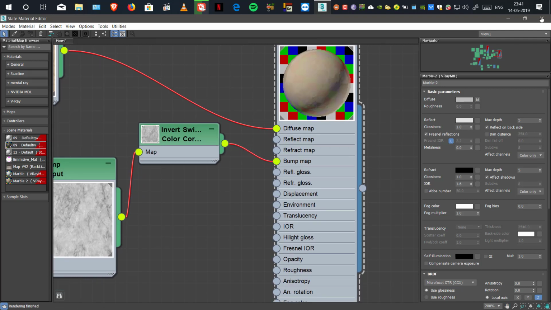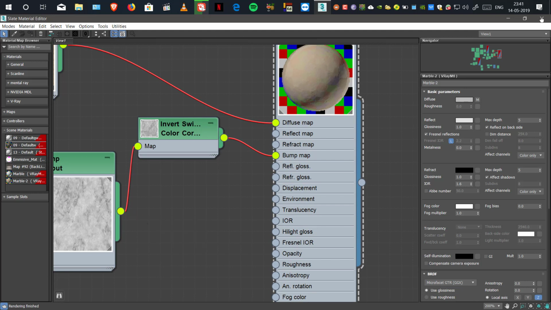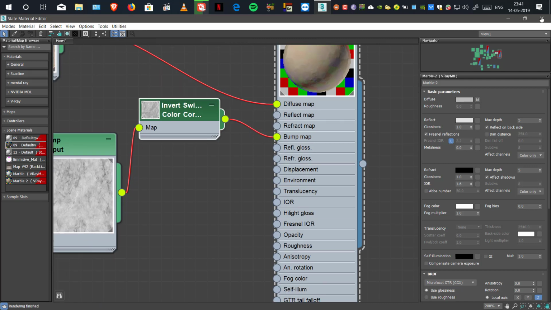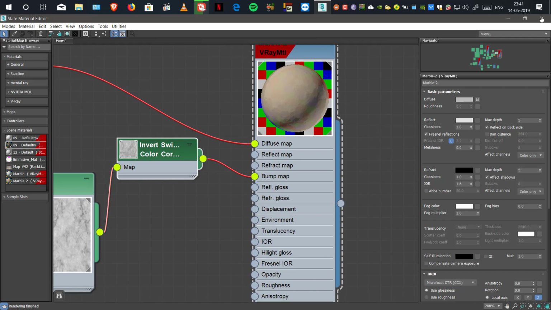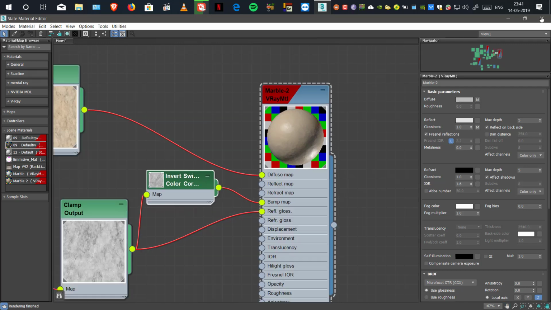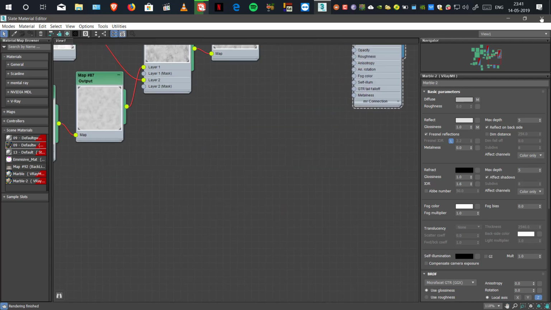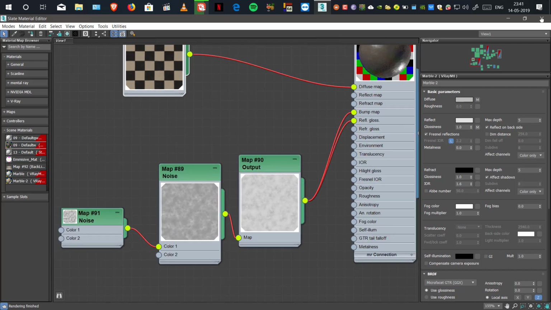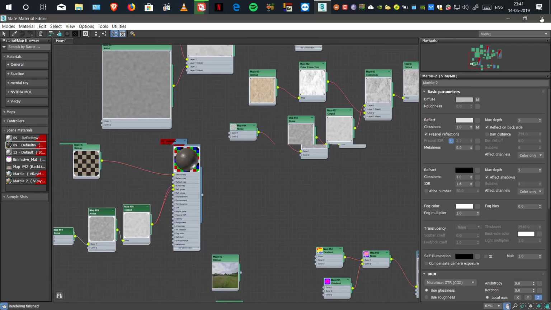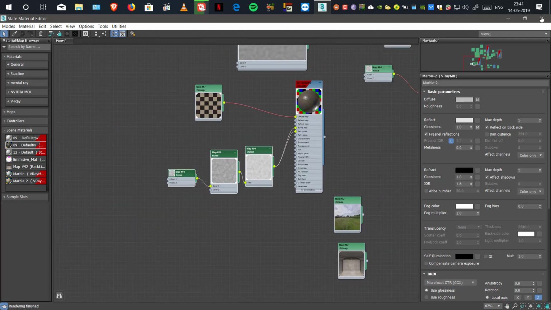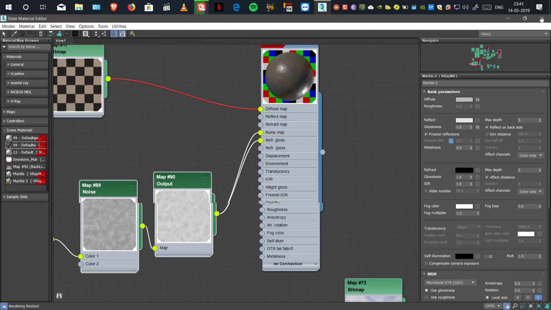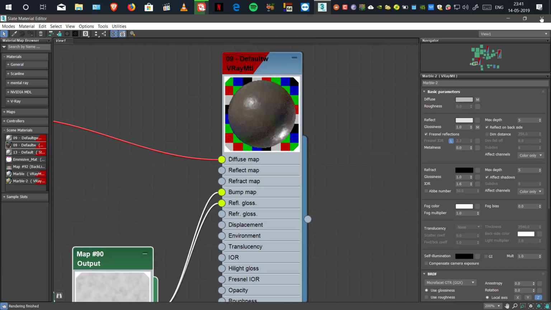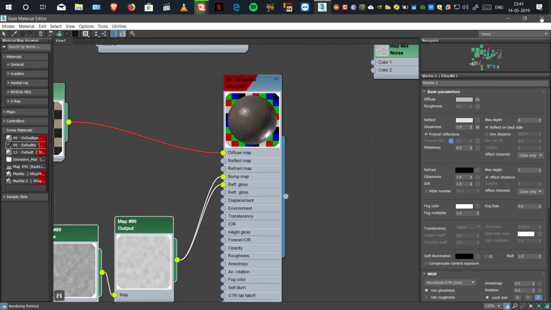So this one goes back into the bump, and I don't want it to be really flat, so that's why this one goes into the bump, to create surface imperfections like bumps on the surface. Then this one goes again inside the reflection glossiness to create the surface imperfections of the reflection of the environment. Then this one is for the floor, and this is the same noise from the previous one, these three nodes. I just copied them, dragged them here, and inserted them into bump and reflection at the same time to have a slightly more reflective floor than the previous ones.